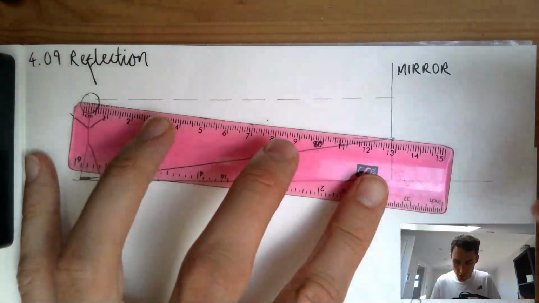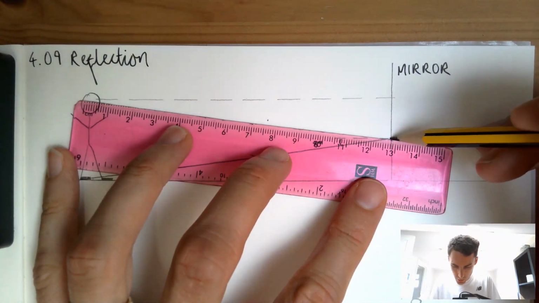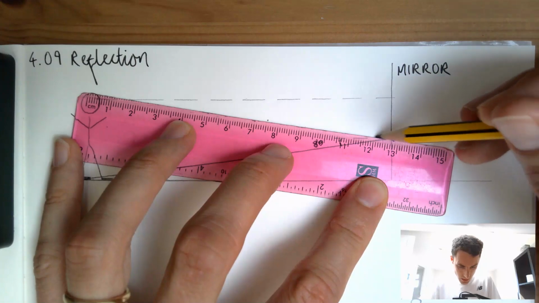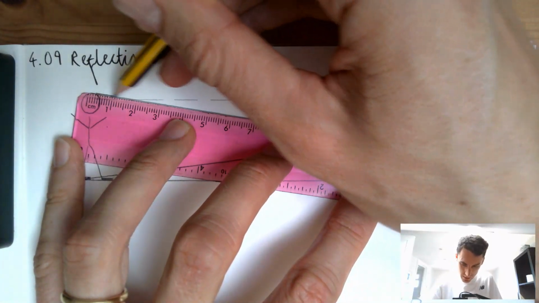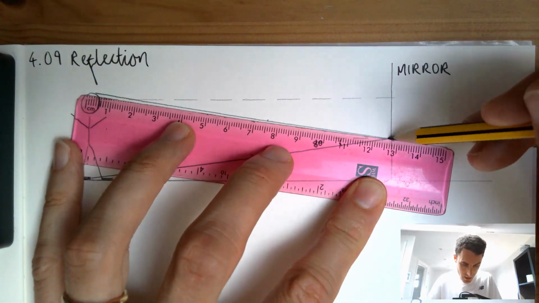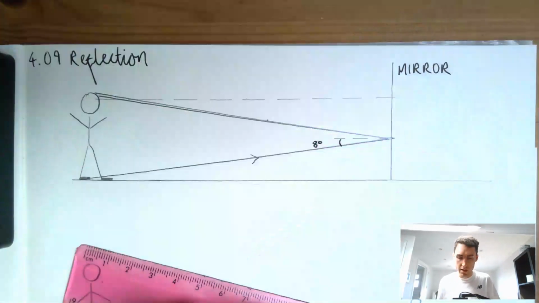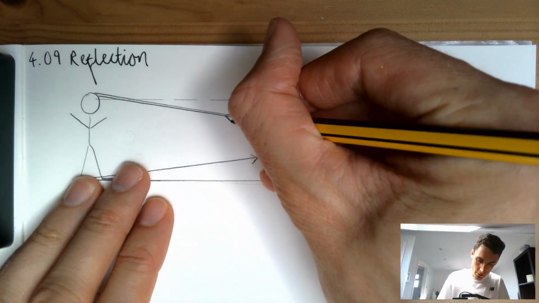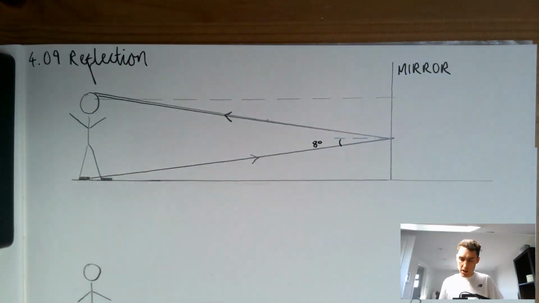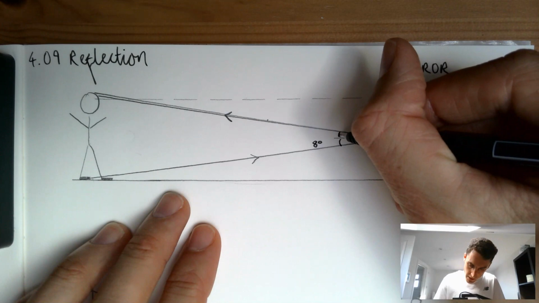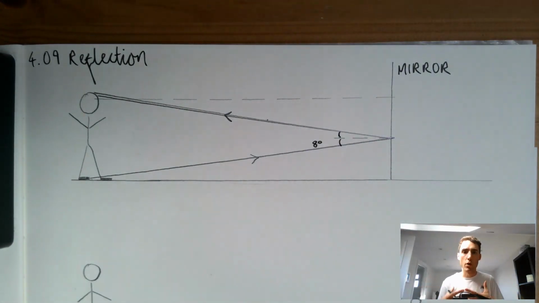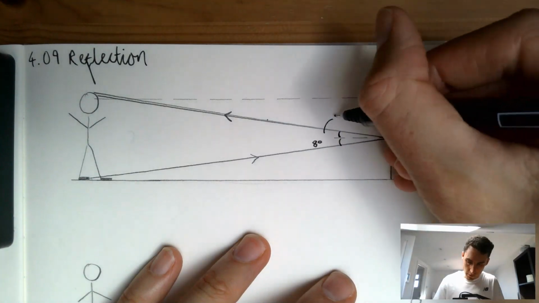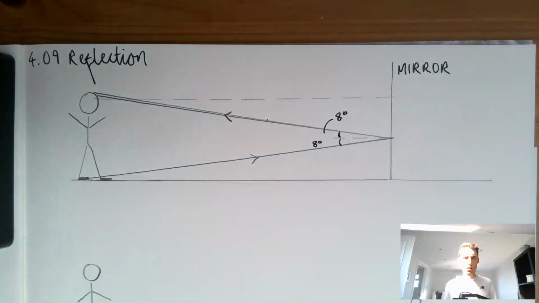So then I'm going to draw, this is the moment of truth, I'm going to draw a line from my normal to that dot, and I might have just missed. Yeah, I've missed, I'm going to the top of my head, so you might want to add an extra line in like that, something like that. Not the perfect one, but what you can do is show that that is the reflected ray, and then this, therefore, remember what we want to emphasize to students is we're always measuring between the normal and the ray, so this is going to be my angle of reflection, and that is going to be 8 degrees.